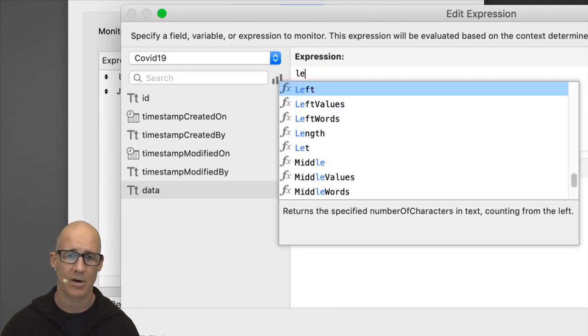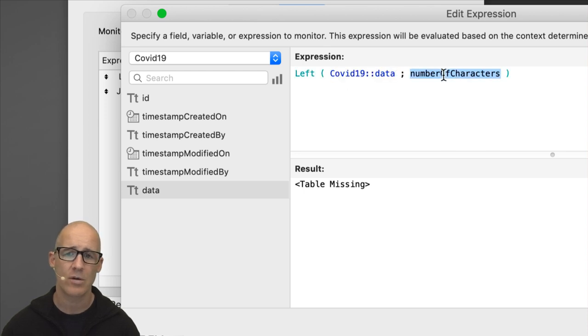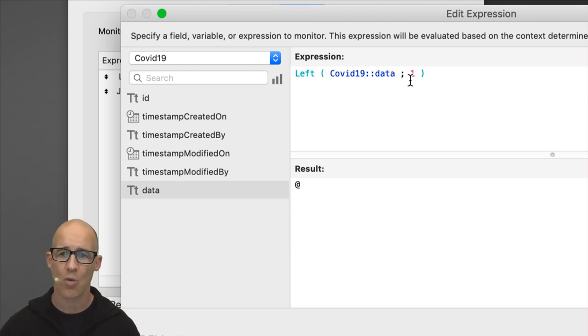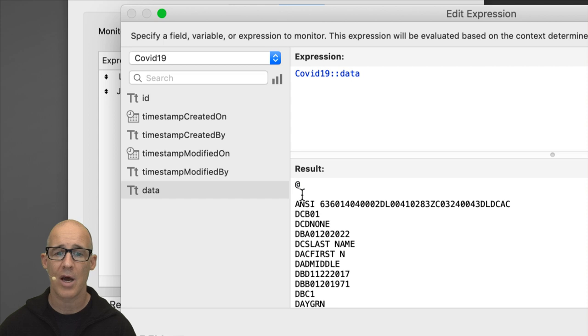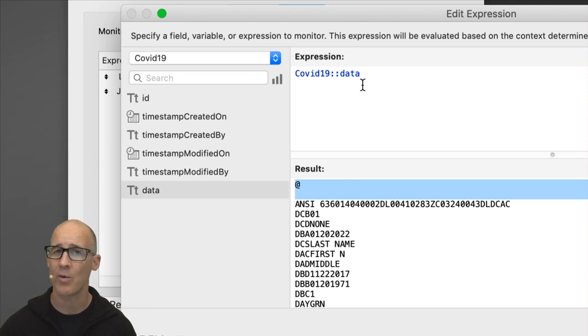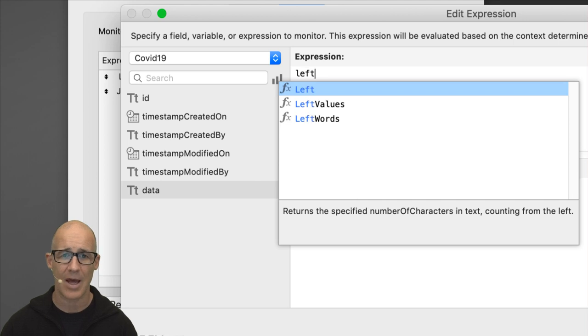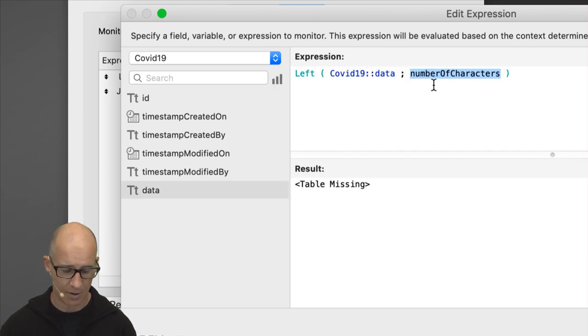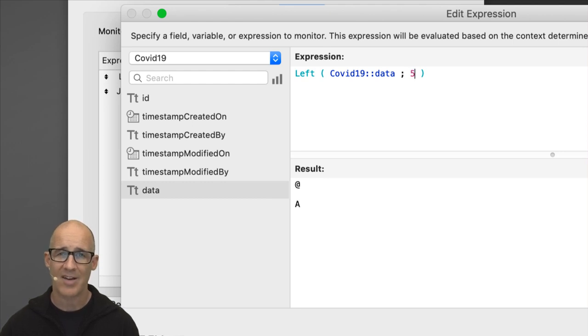So we're going to grab the first character. Now I could use the left and say I want to, from the left, grab one character, and I get my at symbol, what it starts with. But I know that I'm going to want characters 1 and 2, because if I go get the left 2, get the left 3, get the left 4, 5, you can see now it's just grabbing all of those characters. But remember, when we're looking at our data, it looks like we have line 1, line 2, and then line 3. But instead, there are actually 4 characters before we get to line 3. And we can confirm that by looking at what we just did. Left, and we look at our characters and we get 4 of them. And we go to 5. By the time we get to the fifth character, we're on the third line.